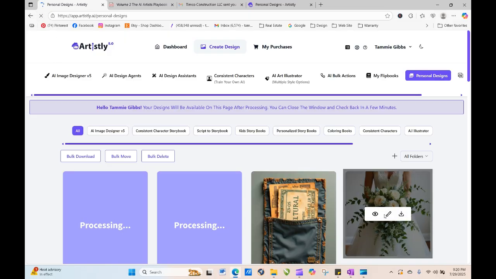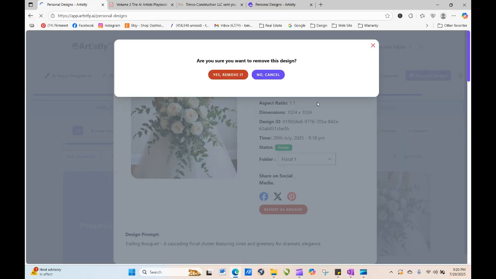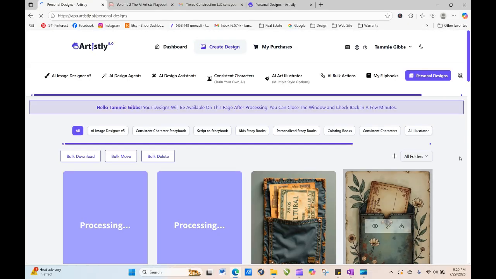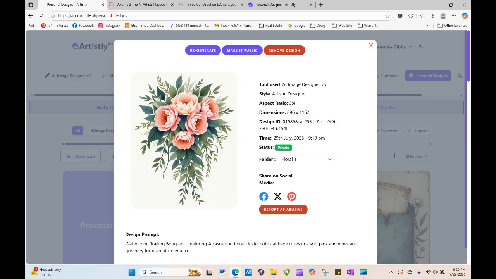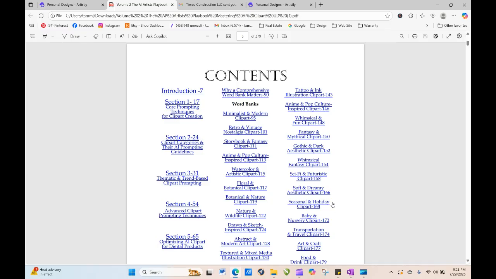And I'm not going to use this. I'm going to remove this design. Yes, that's a little bit better. Okay, so this is actually a very vintage looking look.